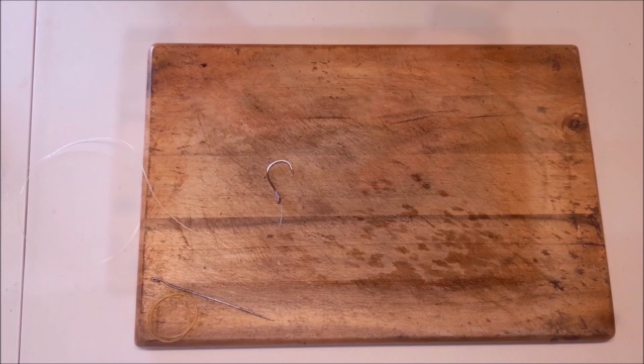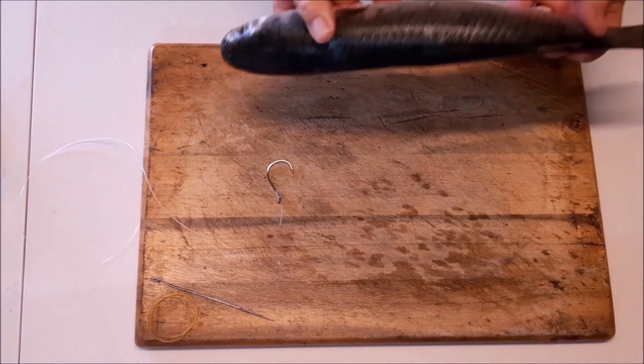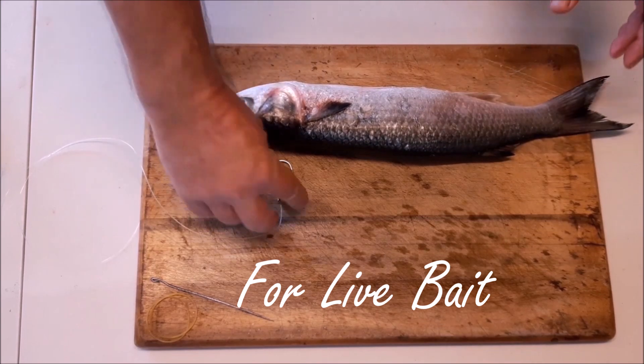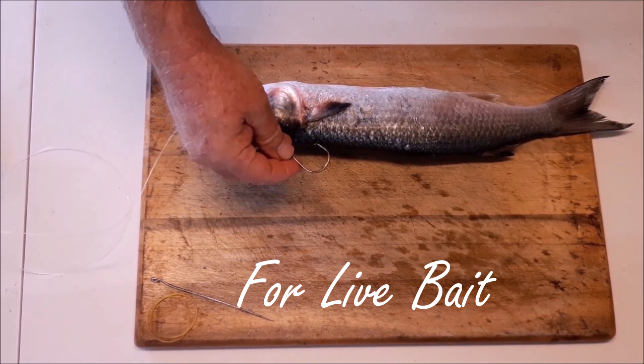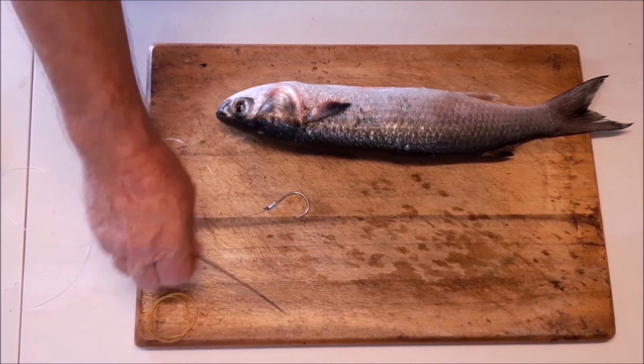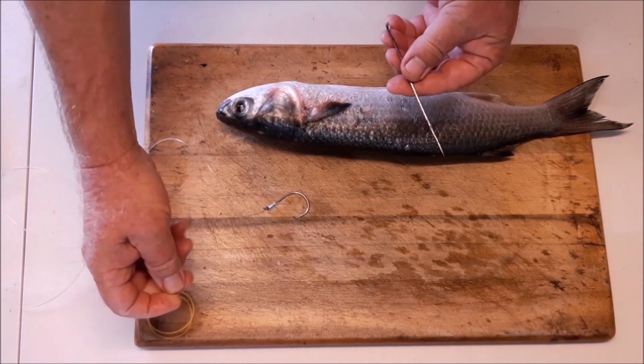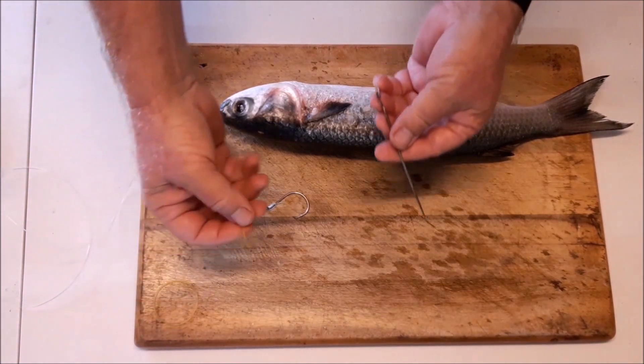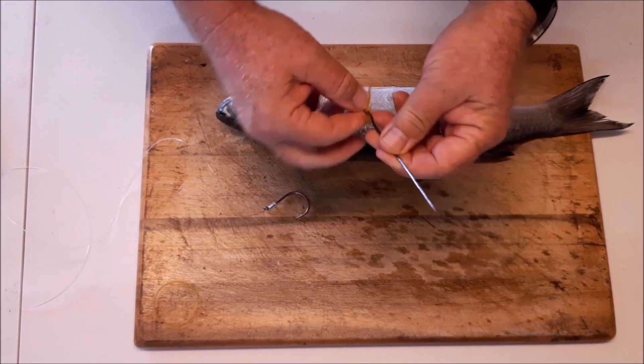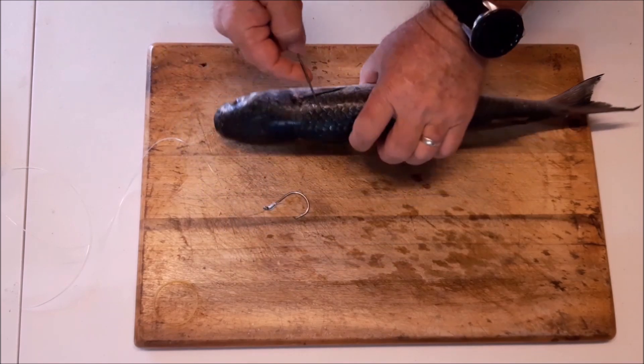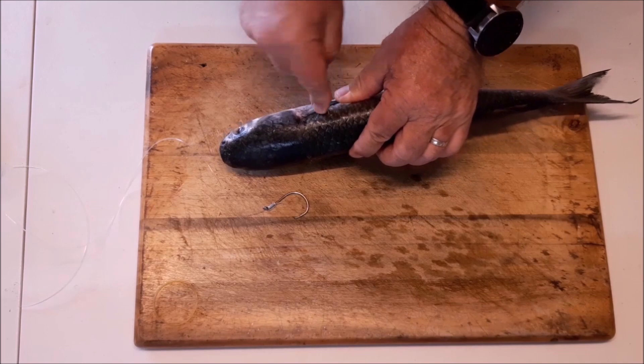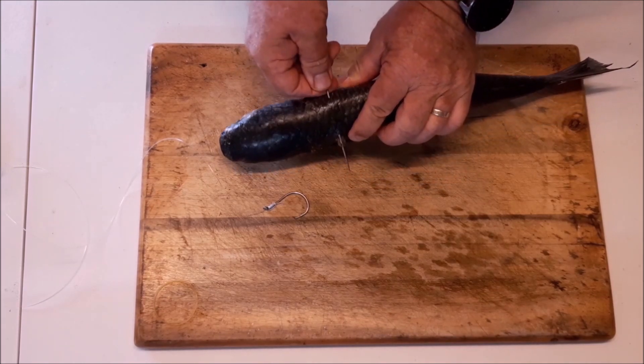If you have a very large mullet, a live one - I'm not using a live one today - but if you've got a very large mullet and you go to actually put your hook in it you'll actually bury the hook. The best way to get around this is with a bait needle and a rubber band. To do this, just put the rubber band on. With a live mullet you just feed it through the shoulder like so.